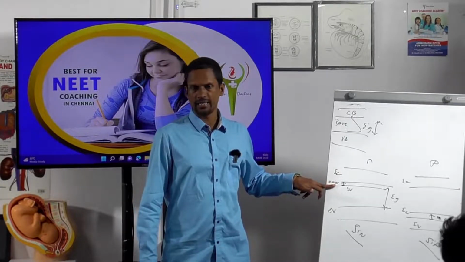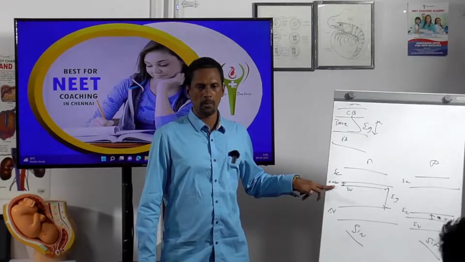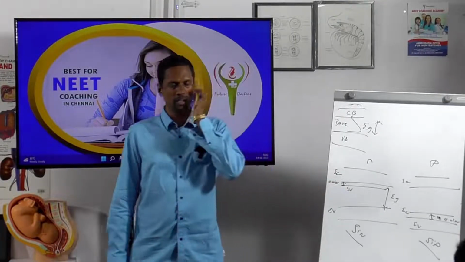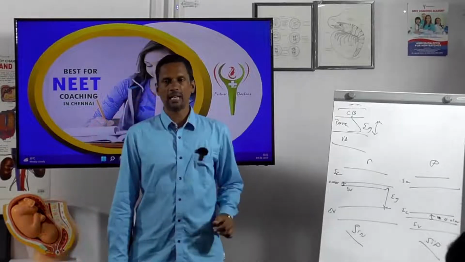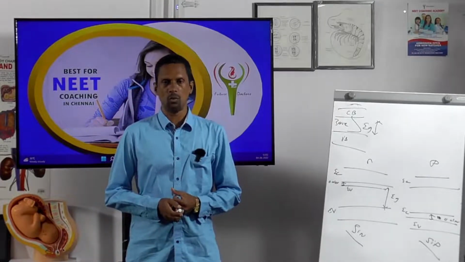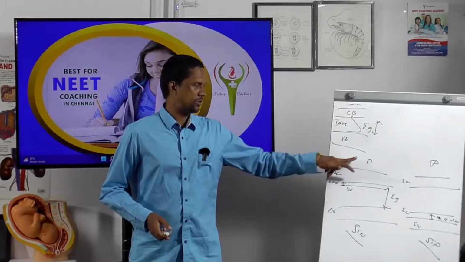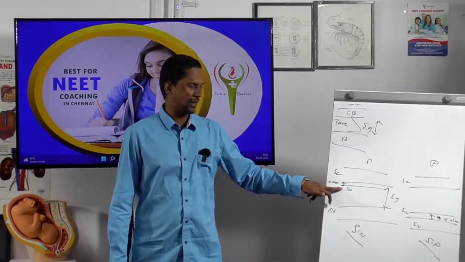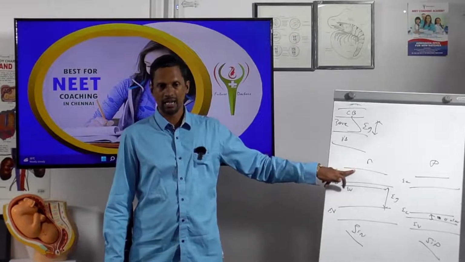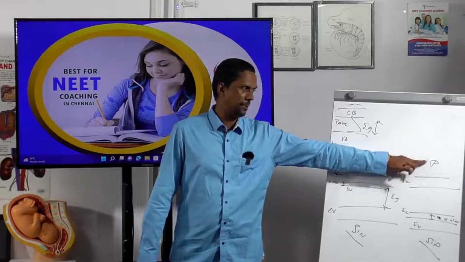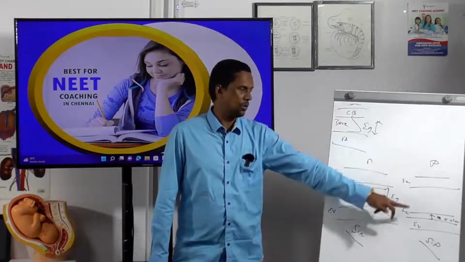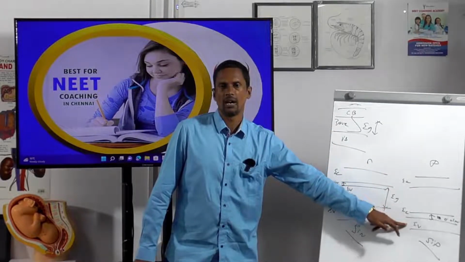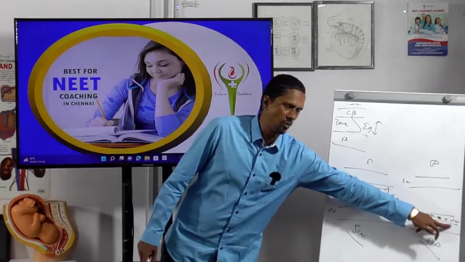Now what is the energy gap here? 0.01 electron volt. If the band gap is around 0.01 electron volt, what will happen? Now it shows the n-type semiconductor. In n-type semiconductor, the valence band is shifted towards the conduction band. Now the p-type should have the excess hole. So what is it doing? The conduction band is shifted towards the valence band with an energy gap of 0.01 electron volt.